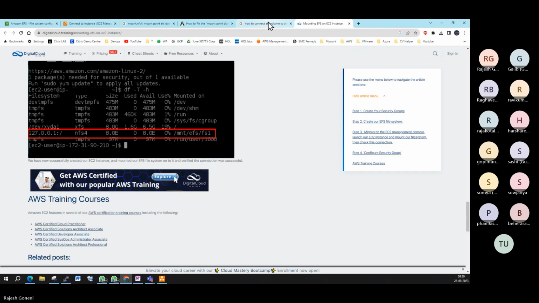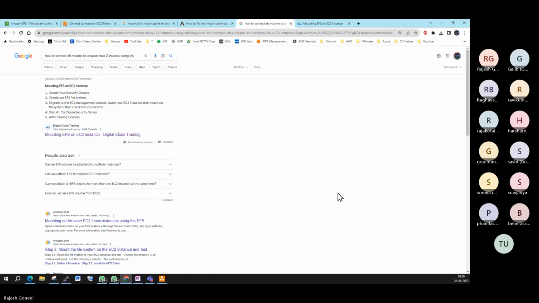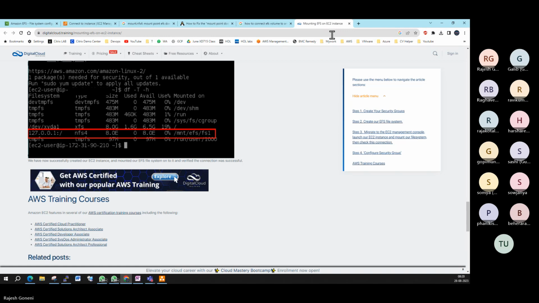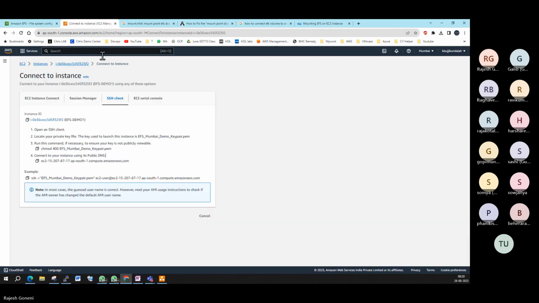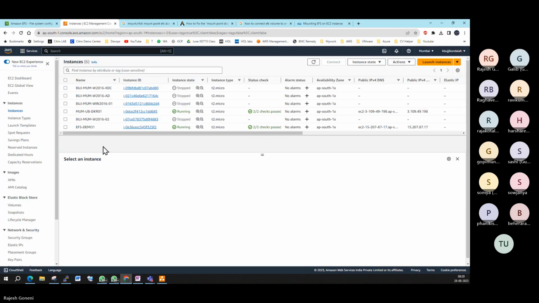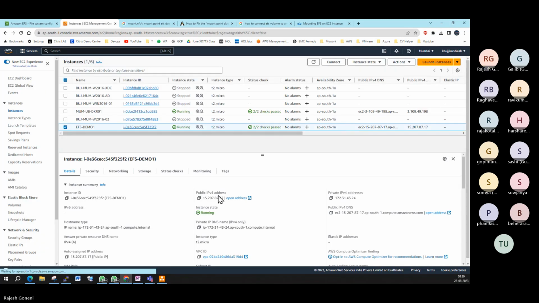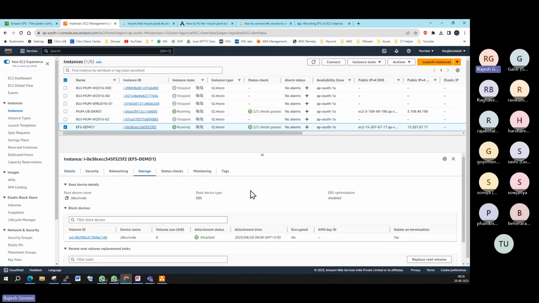Let's go back to the instance, select it here, and go to storage.